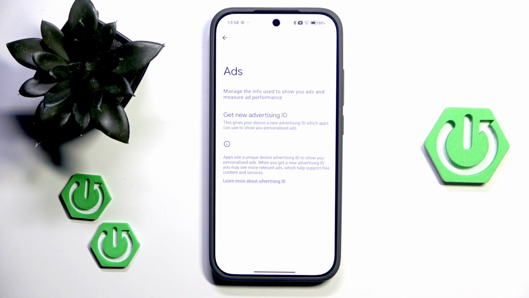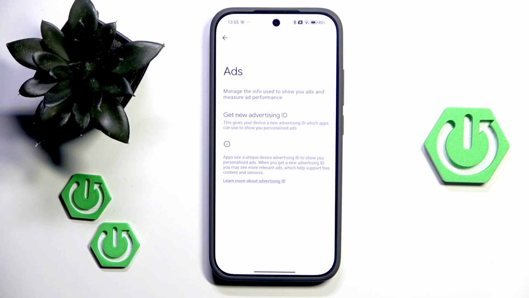Basically, I'm sure that you know the situation when you're looking for an item. For example, you were looking for an item yesterday and today you've got a lot of notifications, a lot of advertisements about the greatest price of this specific item. And this is what the advertising ID does. So it basically just catches the information of what you've been searching for, and then it is showing you the offers of that item.